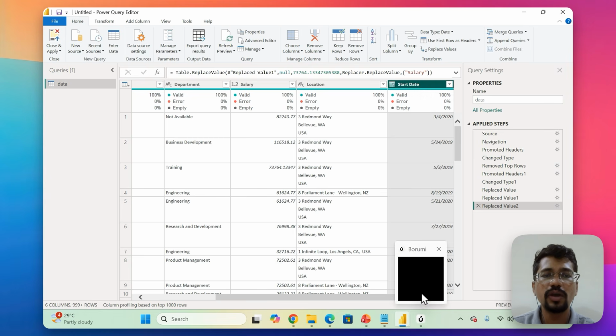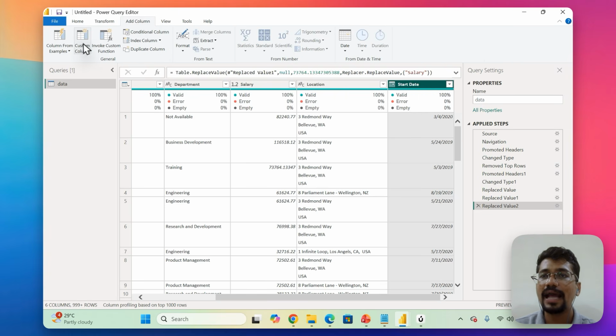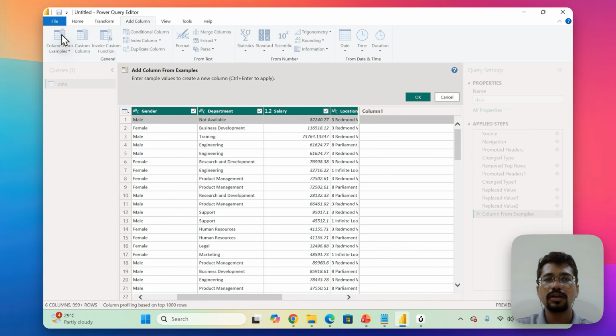So just select the Start Date, click on Add Column, and then click on Column From Examples, and it will open a new mini window for you.